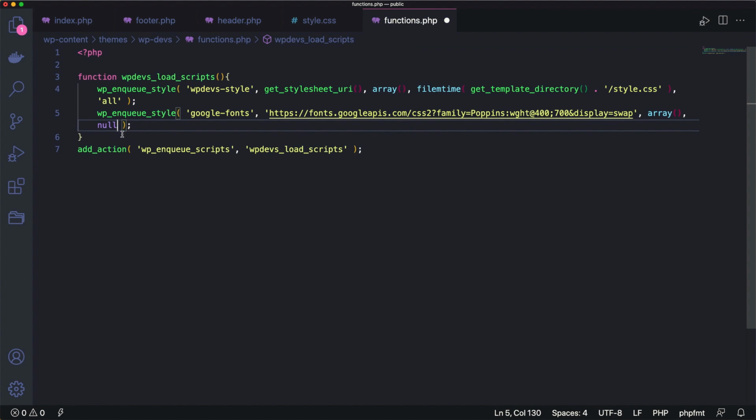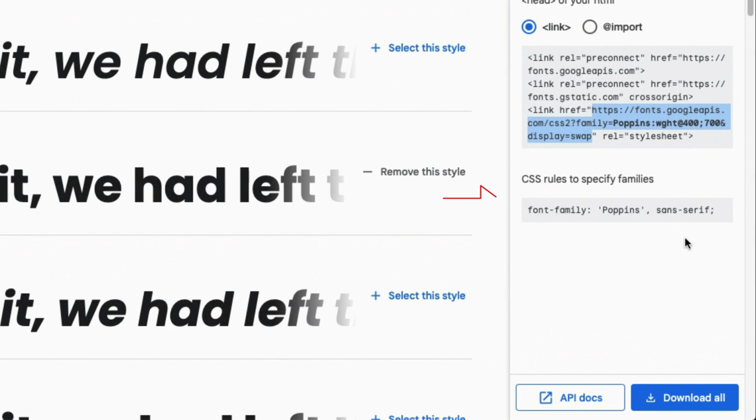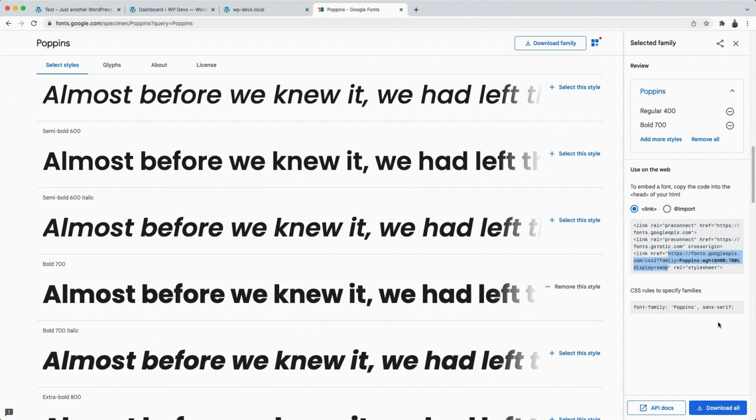Now, the last argument, I can skip it because it is optional and is set to all by default. That's basically what you have to do. Now, to use the font, just follow the instructions on the Google Fonts page. Very easy. That's what I did in the theme CSS file. If you open the file, you see a line that declares the font used in the theme according to the instructions from Google Fonts. By the way, in the next lesson, I will give you a better explanation of what is inside this CSS file.